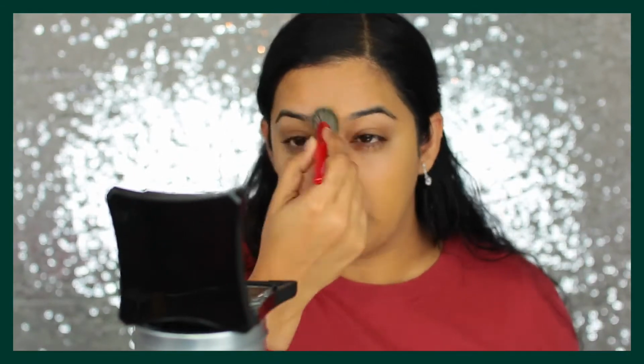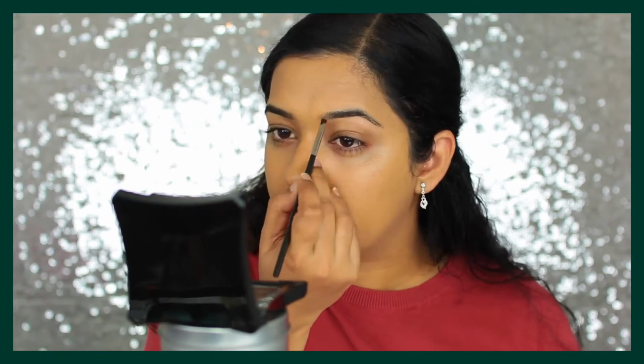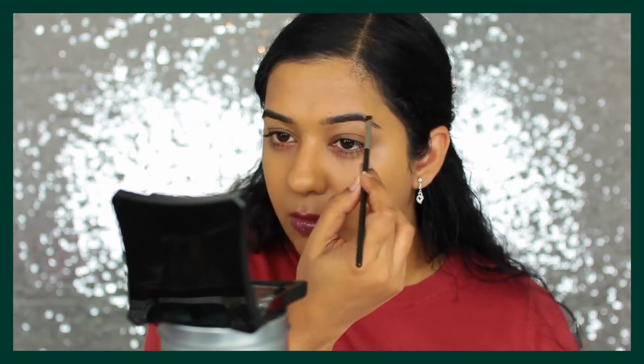I'm just applying this foundation all over my face. And it just gives a solid medium coverage on my skin. Next, I'm filling in my eyebrows with brow powder.